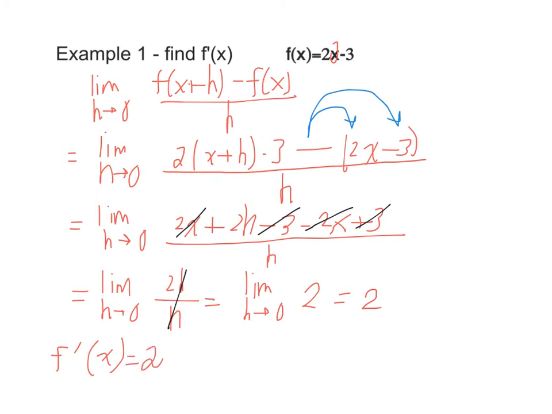Now that I think about it, that kind of makes sense. Look at the original function that I gave you. This original function is a line, and on a line, all the tangent lines have the same slope, the same constant slope. From y equals mx plus b format, we know that the slope was supposed to be 2. And we found 2. It means every single tangent line has a slope of 2.